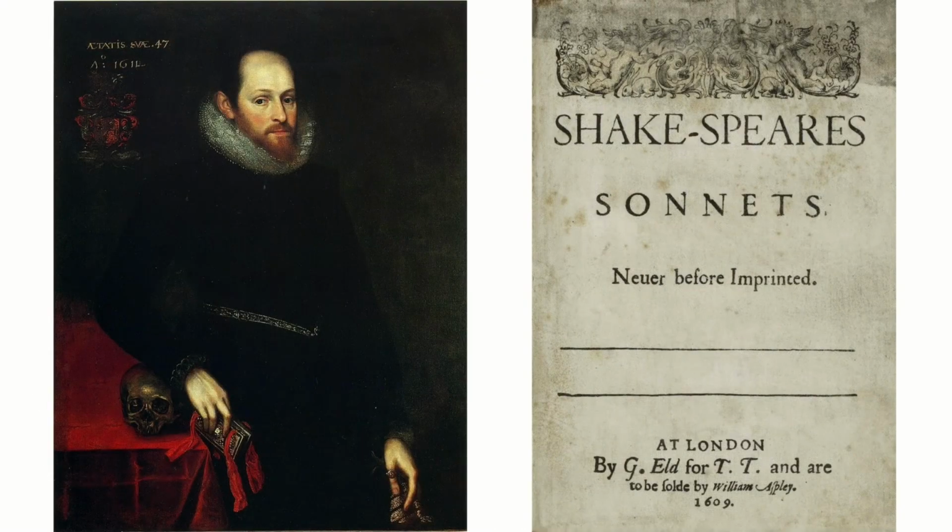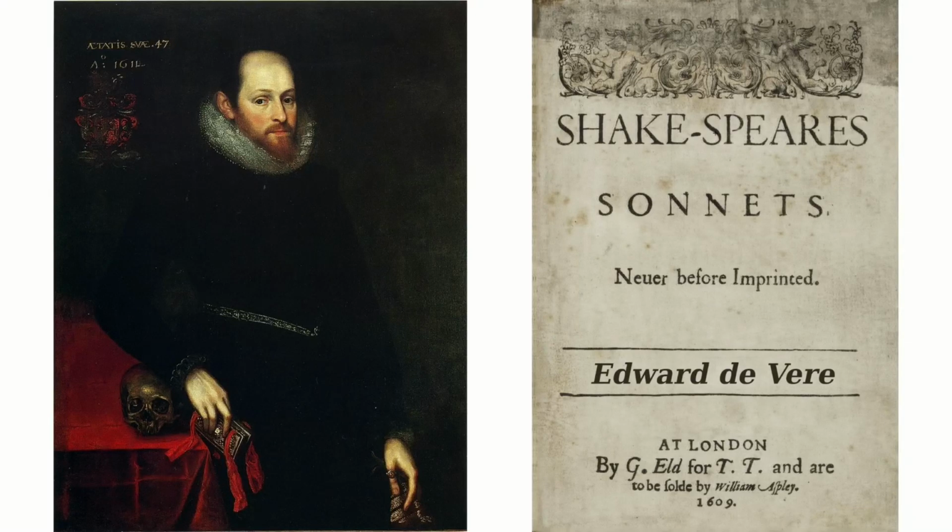And so yeah, I don't know if I've told you recently, but those two lines meant in 1609 anonymous, and they will continue to mean anonymous for the next 300 years. If any Stratfordians that are unfortunate enough to be watching any of this want to counter that with some examples, I really would love to have them. But in the meantime, let's just fill in the name. Edward de Vere. More news as we get it.